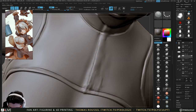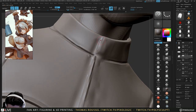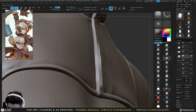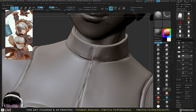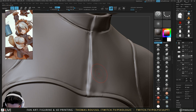And then for this part, I will use my Damstandard brush and start inverting the stroke while digging inside slightly. Smoothing a little bit. I will do multiple passes just to have something a little bit nicer to relax the topology.